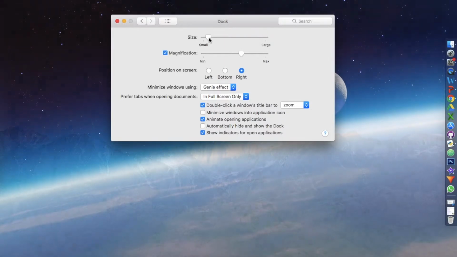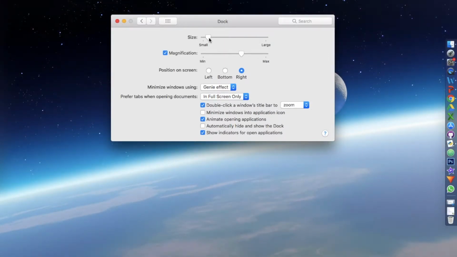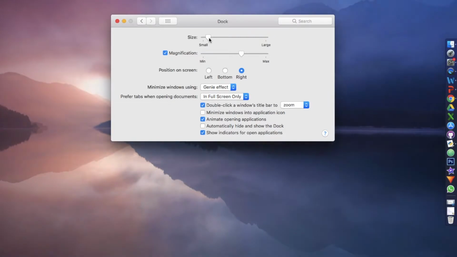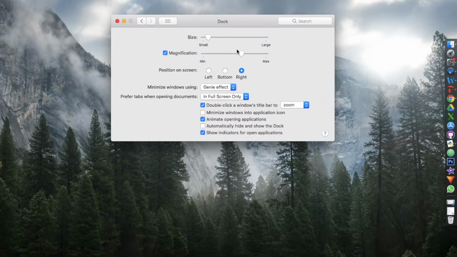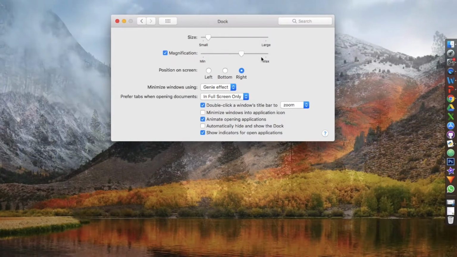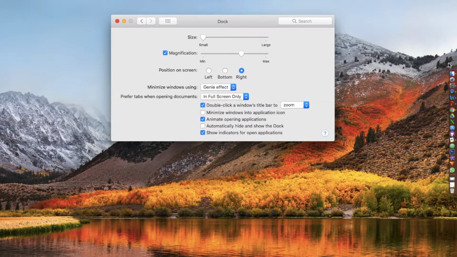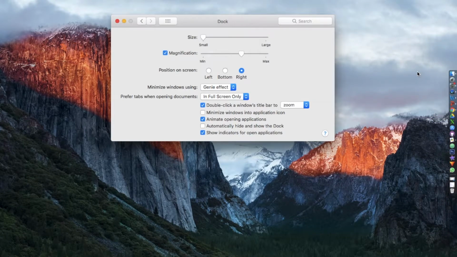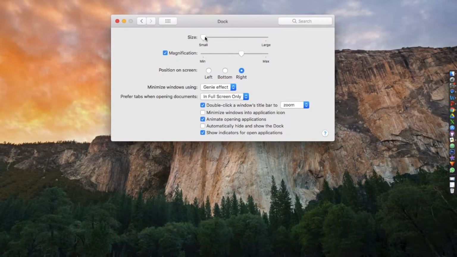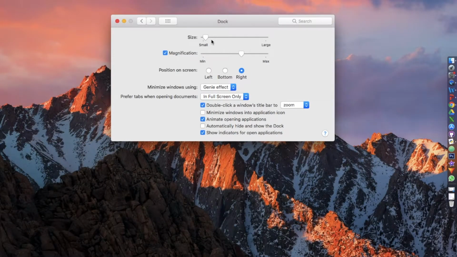The complaint that most people have with small size is that it's kind of hard to read the application or see the application depending on how big your screen size is. And for that reason, I highly recommend you have the magnification on and choose how much magnification you want. So that way, even if you have a super small size, you can magnify on your applications and see them completely fine. And so play around with these settings and see what suits you best. And that's another tip that's really gonna help your dock look nice and clean.